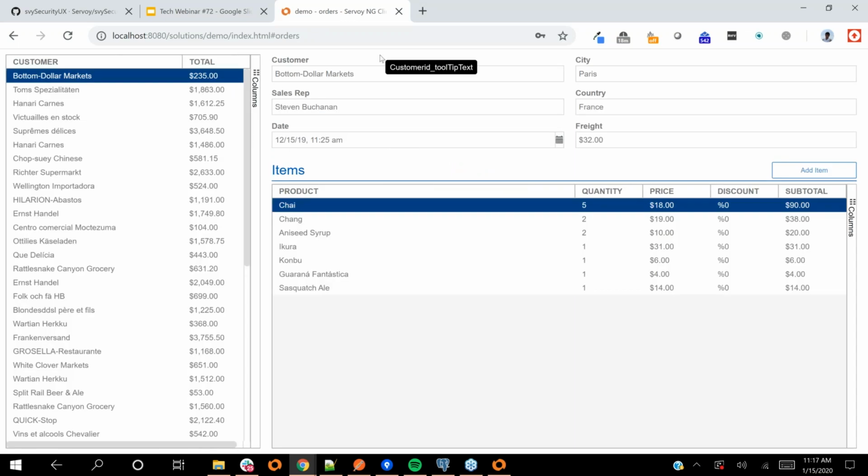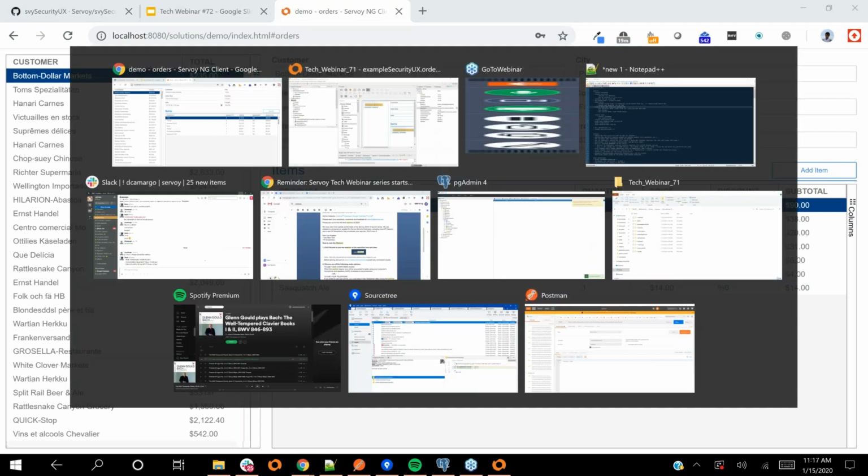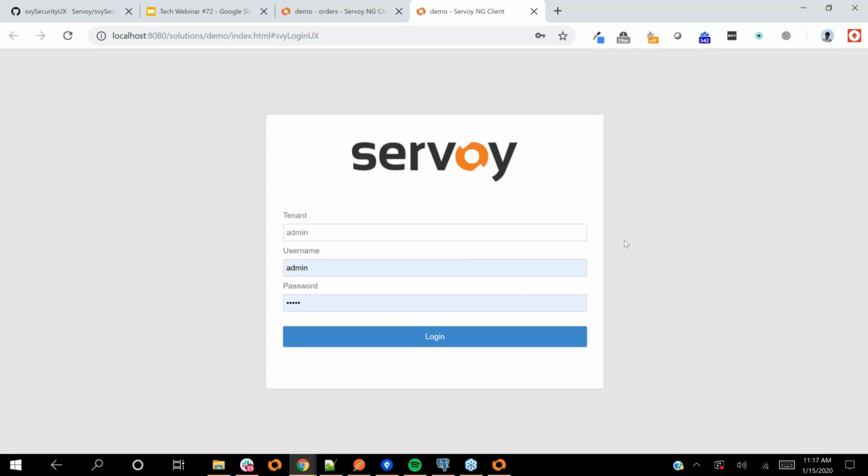Okay, so we get a login screen. It handles that for us, but suppose we want to extend our login screen and make it more our own. For example, one thing that I'd like to do is handle errors a bit better. So suppose I put in a tenant that doesn't exist and log in. It says tenant not found. That's sort of a canned error. Or if I put in the right username but the wrong password, mismatch.